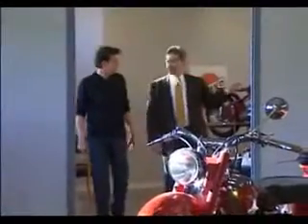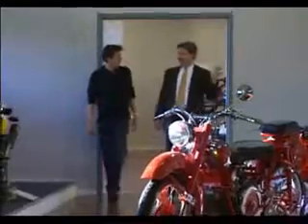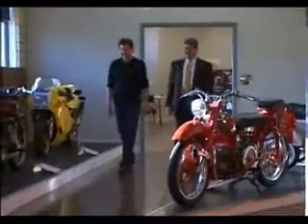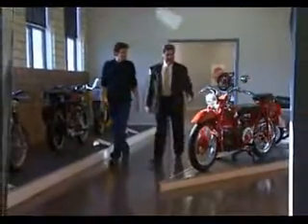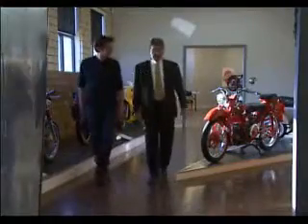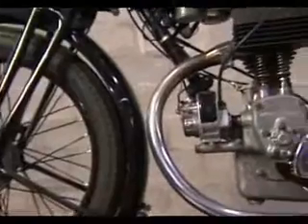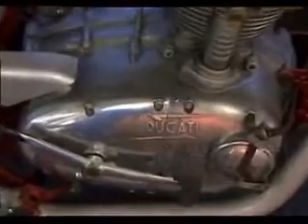I bought this Polish motorcycle off a woman in central Poland on Polish eBay. It cost me 900 zloty. Over the past 10 years, Moto Museum director Stephen Smith has collected more than 100 motorcycles from 21 countries spanning almost 100 years, driven by a love for transportation on two wheels, an interest in the history of technology, and a keen eye for design.